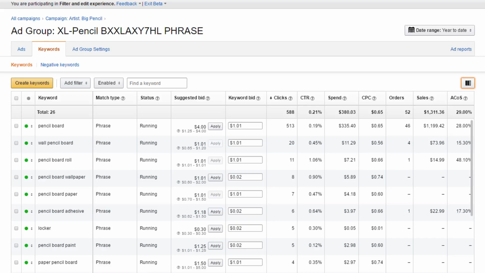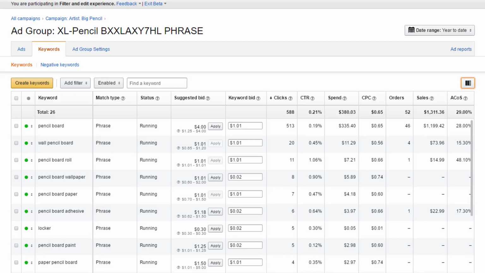Recently, Amazon introduced the suggested bid and suggested bid range. The idea behind this was to replace the estimated page 1 bid value, which was previously designed to give you an idea of what the minimum bid is in order for your ad to show up on page 1. Because of difficulty in calculating that and the accuracy of it, they replaced that with this suggested bid range. This is primarily telling you what they suggest that you bid in order to have your keyword showing an ad on page 1 when all other things are equal.